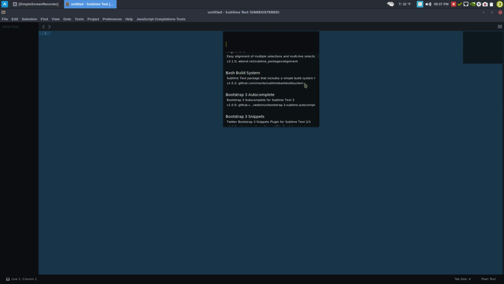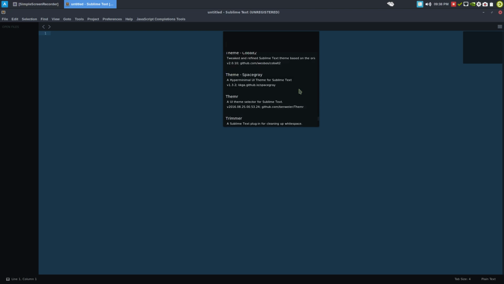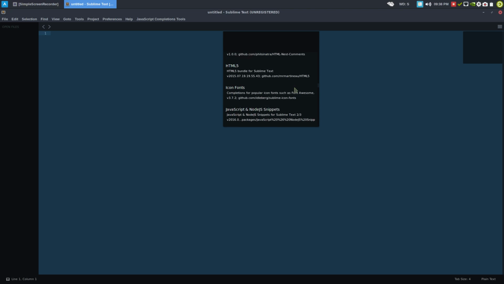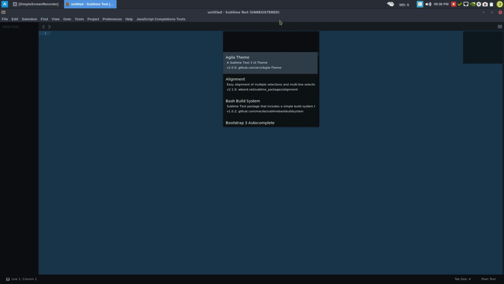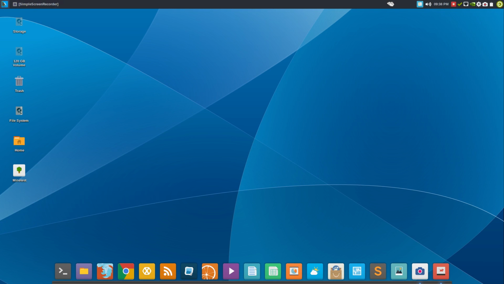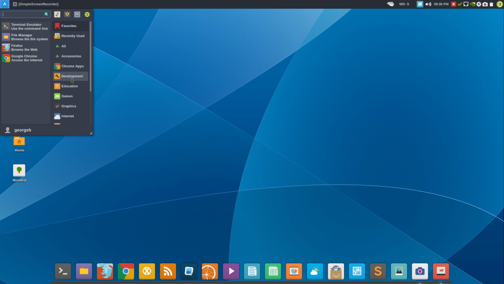List packages. I have a lot of packages and themes, and yeah, this is the preferred text editor, Sublime Text. Doesn't matter. Linux, Mac, Windows, this is the one that most people use. And I agree, it's a great text editor. I think that's it for that.